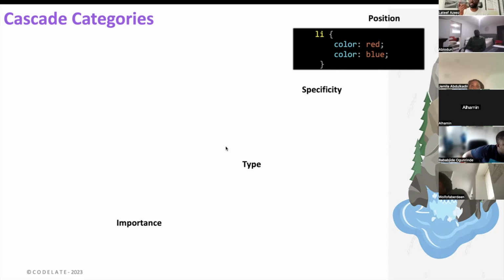So the last instruction, how did you say that statement again? The last, waiting. Obeying the last command. Obey the last command, thank you. So it's going to be red at first, and then you see that, oh, there's blue afterwards, then it will change it to blue. So what you're going to see is going to be blue. The red will be thrown away. Why? Because by position, the blue is the last command that has to be obeyed. And that's the idea of cascading here. It goes all the way from top to next and then to the bottom. Okay? So that's the idea here. And we'll check some examples on all of this. Let's move on.